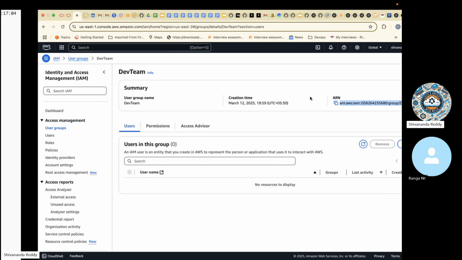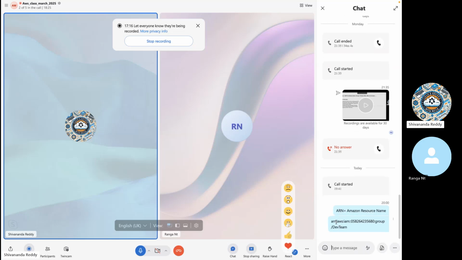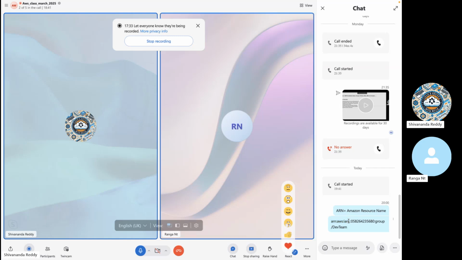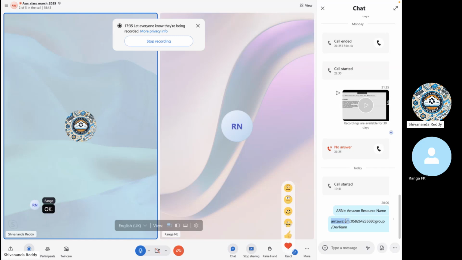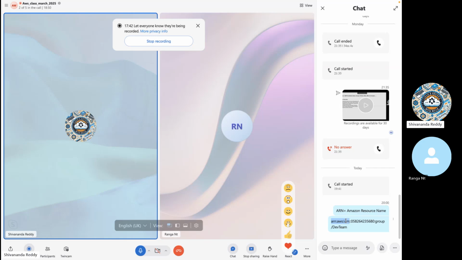That means AWS internally will convert it to a format like this. You can see the first keyword ARN, colon. We are under the AWS account, correct? Then ARN colon AWS colon. What service are you accessing? IAM. That means ARN, AWS account, service name. If you're accessing S3, then instead of IAM, S3 will come. If you're accessing VPC, VPC will come. The particular service you are accessing will come.